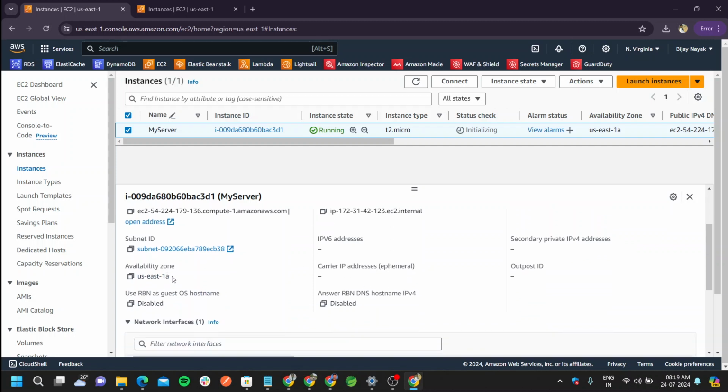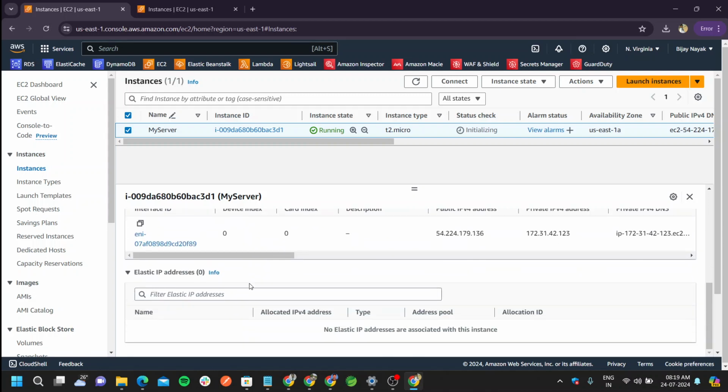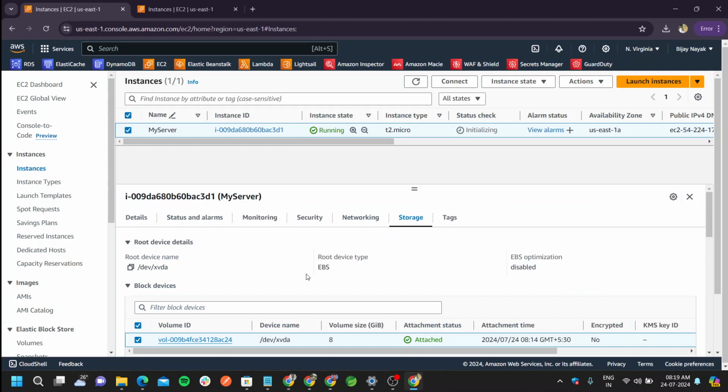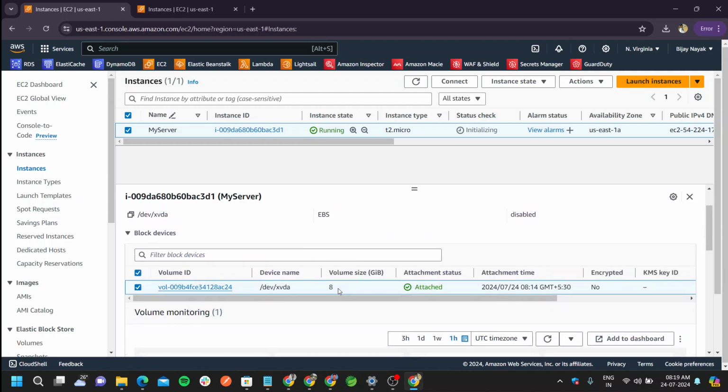Look here, we have chosen the US East 1A at the time of creation of the EC2 instance. North Virginia provides many availability zones. We have chosen one, that is US East 1A. Then in the storage section, we have given 8 GB volume size, that is showing here.